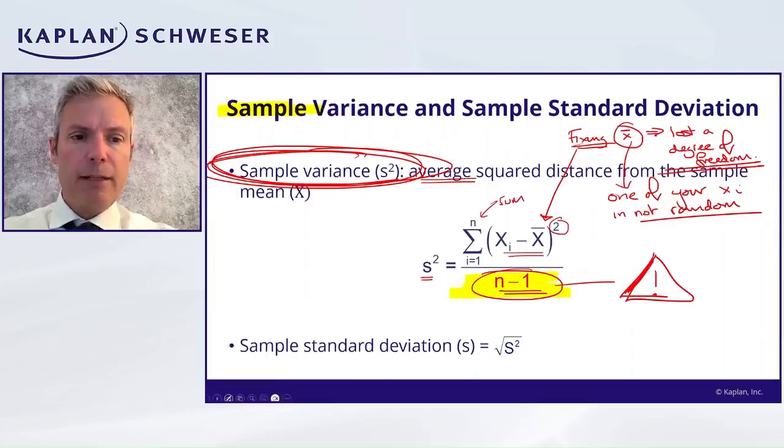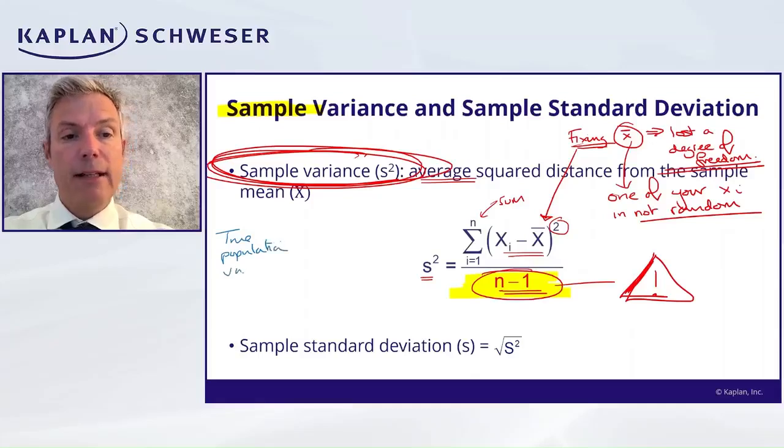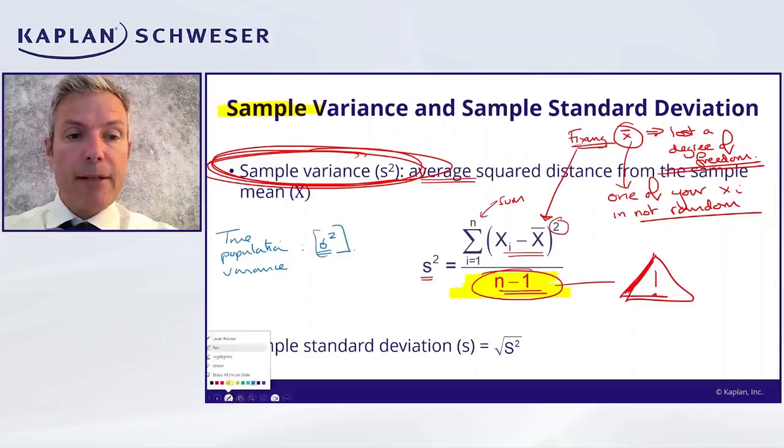And by the way, you do need to make that distinction, right? The true population variance, often unobservable for practical reasons, would get the letter sigma squared, right? The Greek letter, the true population parameter. And that thing exists and is a fixed number. However, your sample variance depends on the sample, all right?